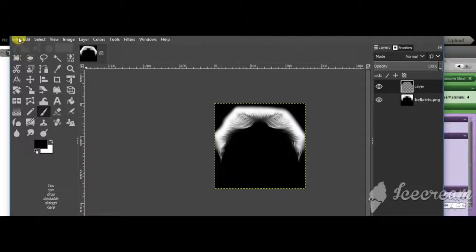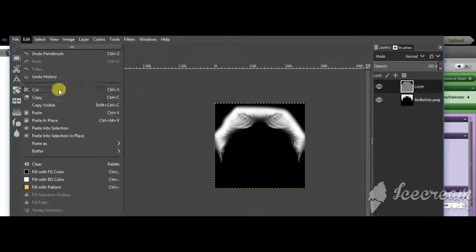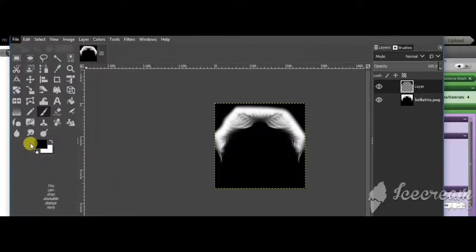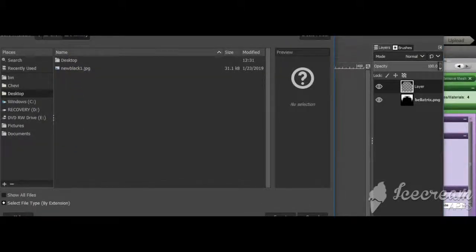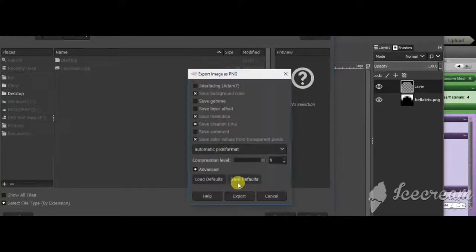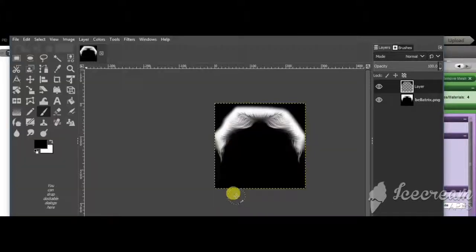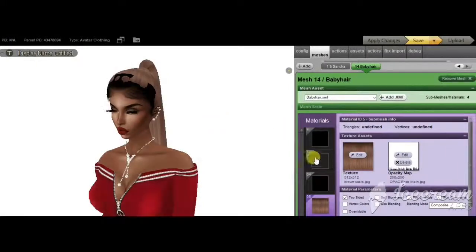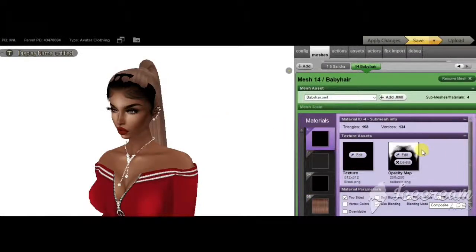and we're gonna save this and we're gonna test it on IMVU and see how it goes. So export as, we're just gonna call this test. We're gonna export again, because GIMP is extra. Okay, so now we're gonna go to the baby hair.